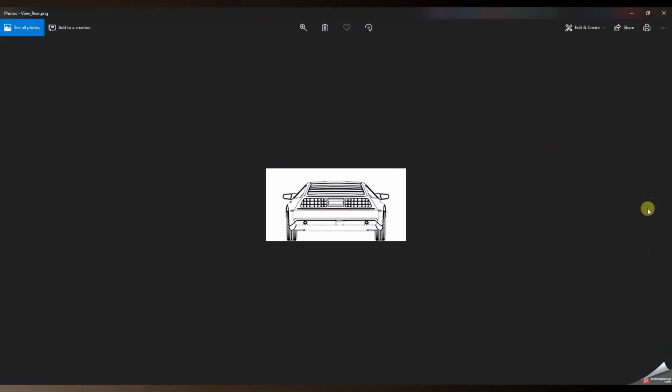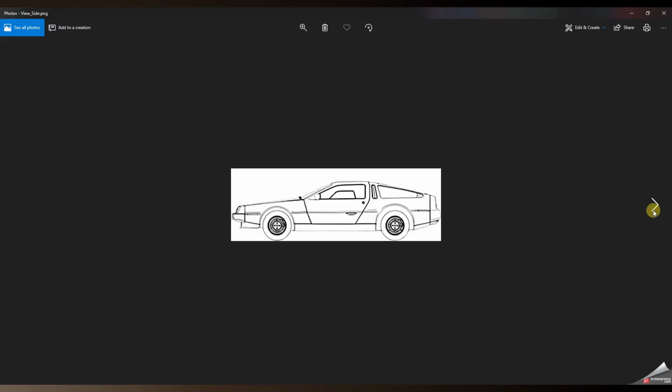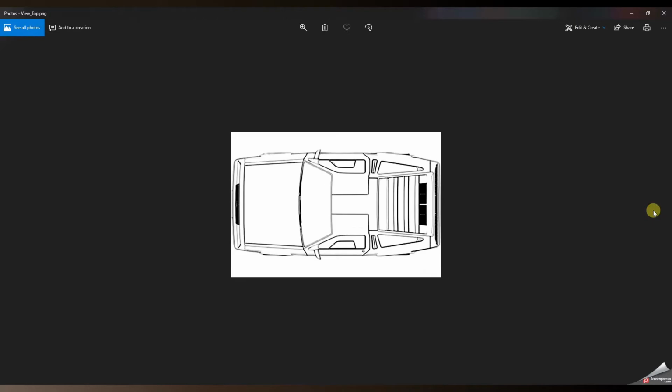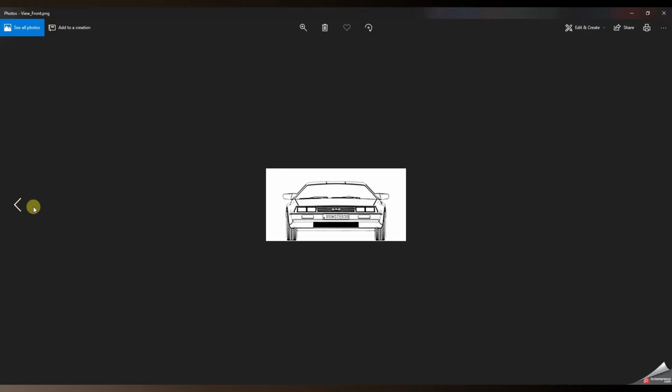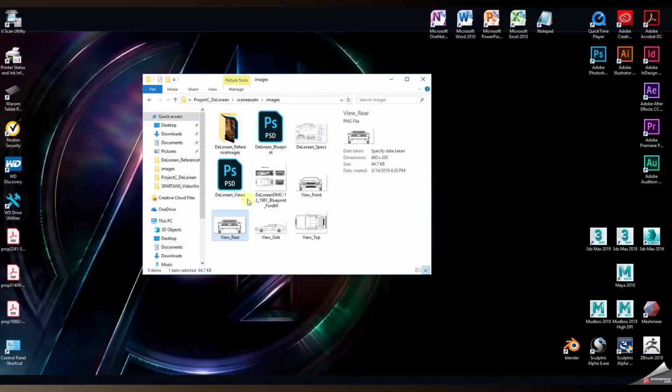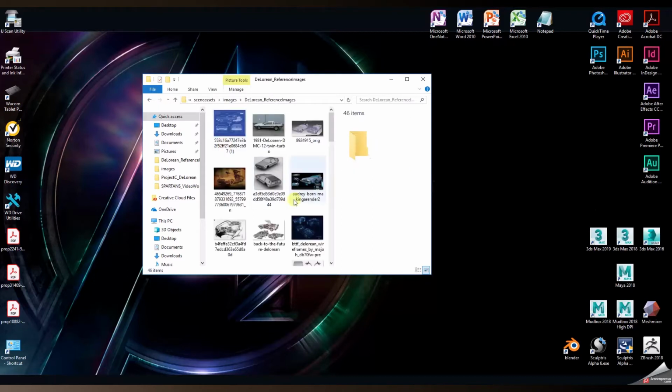These are the original ones. I'm going to make some more detailed ones, but side view, top view, front view, and I have also collected an assortment of reference images.